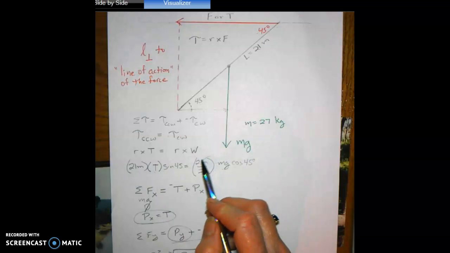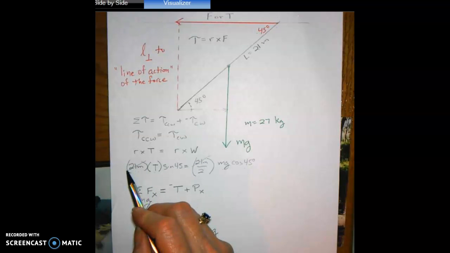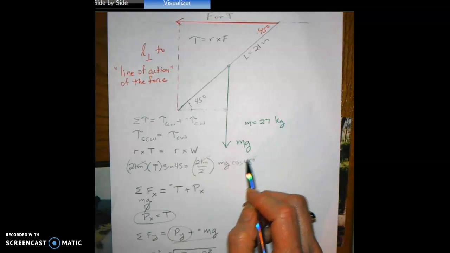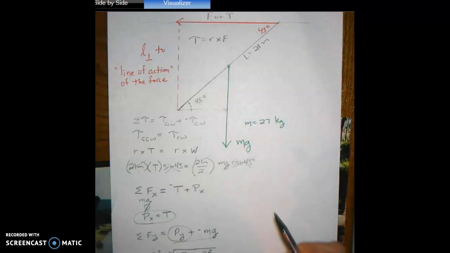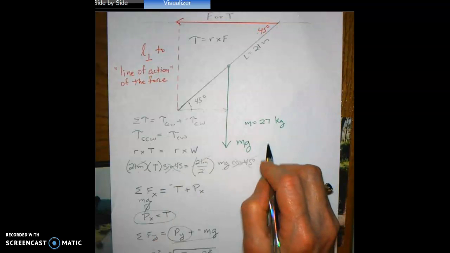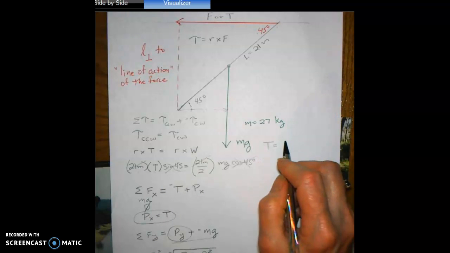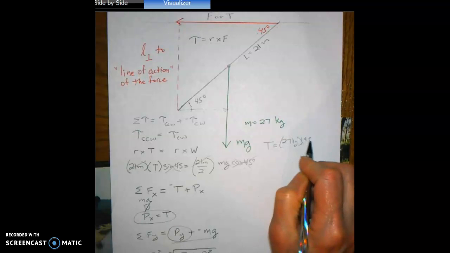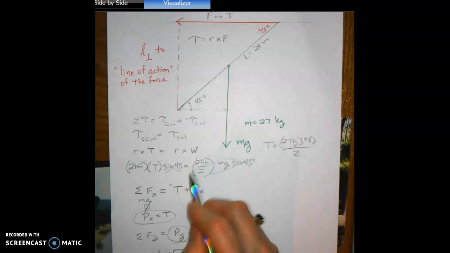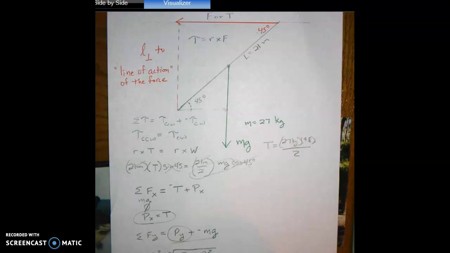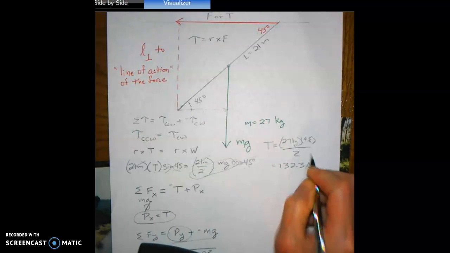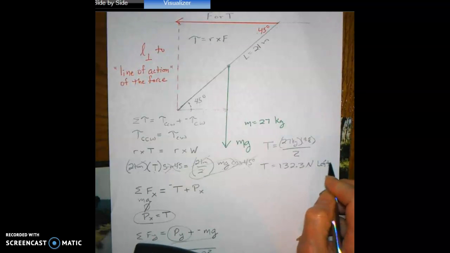To make my calculator life easier, I'm going to cross off 21 meters because it's on both sides. I'm going to wind up dividing cosine by sine. The sine divided by the cosine for a 45-degree angle is 1. So it's 1 if I turn it upside down also. So what I can see here is that T, that force in the cable, is going to equal 27 kilograms times 9.8 divided by 2, because these are the only things that survived. So if you put that in your calculator, 27 times 9.8, please go ahead and do that with me. Divide that by 2, you get 132.3 newtons of force to the left pulling.